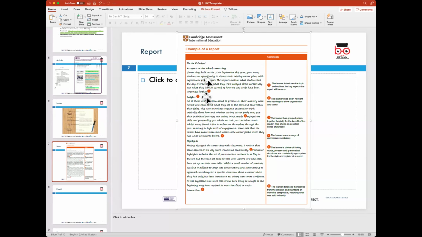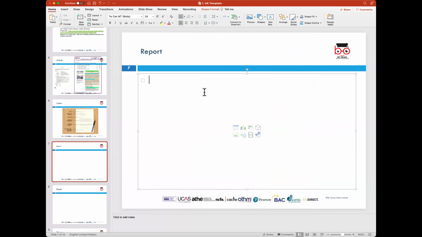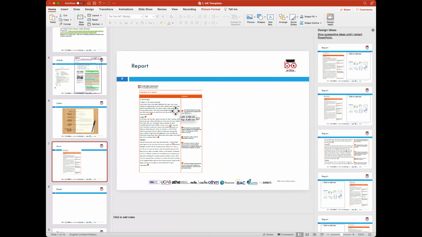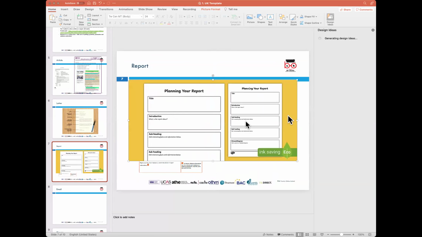Again, three parts to the report, which could be the beginning, the mid, and the end. And obviously, one of the things that we need to recognize when we write a report is that a report is normally a collection of things that you're describing, which is already an event which has occurred in the past. That is why you're writing a report. You've witnessed the event, you've seen the event, or you've heard about it, and then you're writing it, and that is where the report has to be visualized.